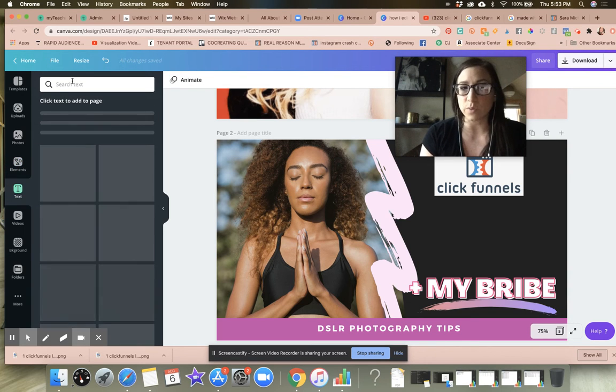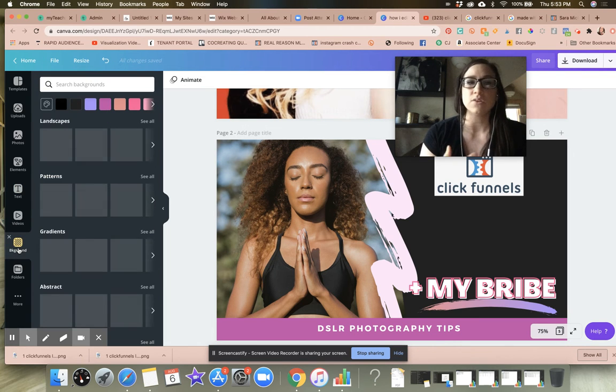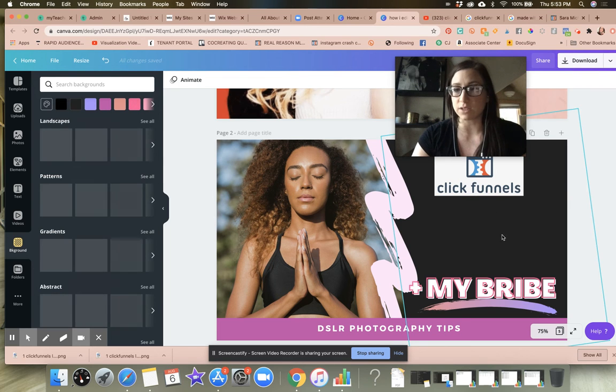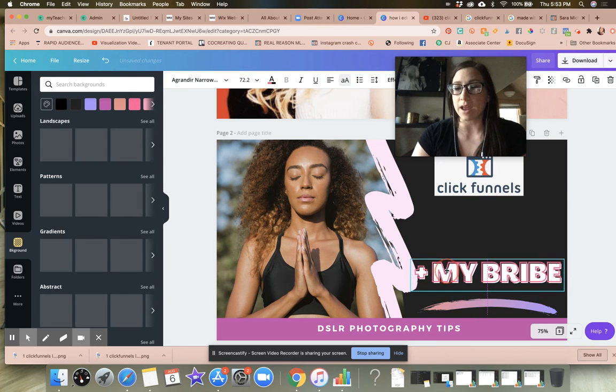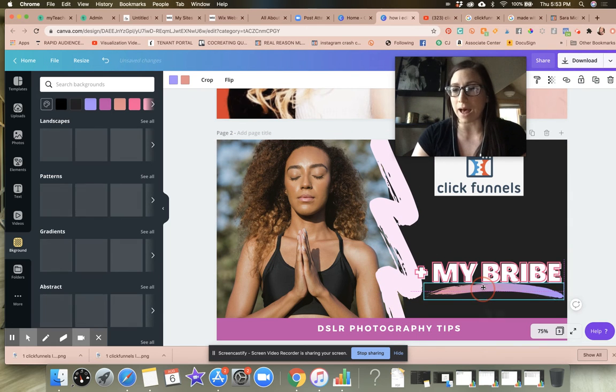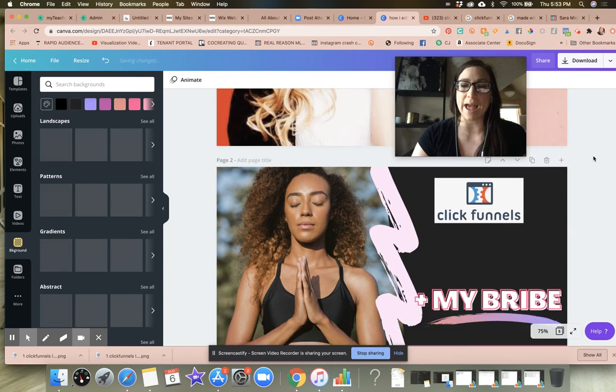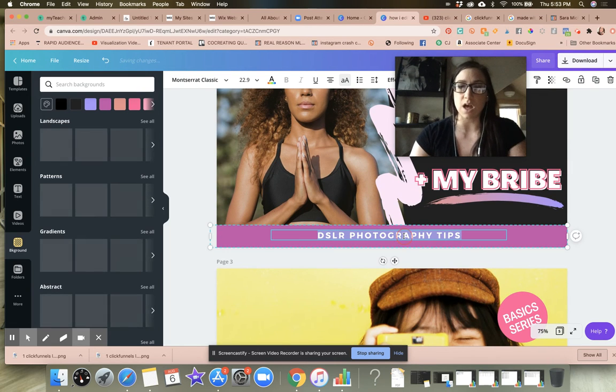The text is where you're going to be able to add text in. Don't worry about the video here. Then there's the background, okay? This is where you can find some of the different colors for your background. And honestly, if you have a black background and white text, that's usually going to pop for a lot of people. So you're going to see black and white being used a lot.